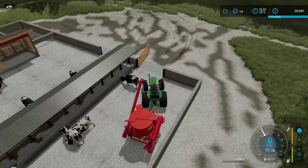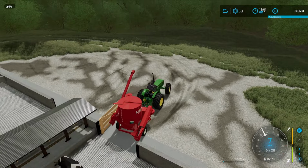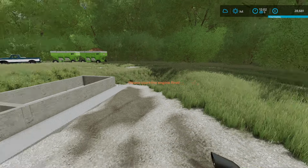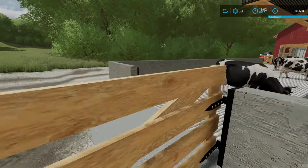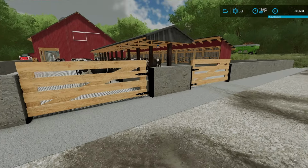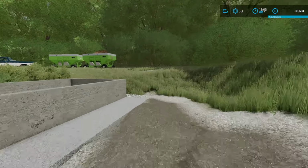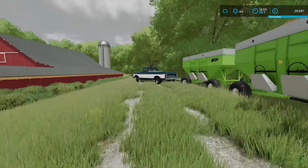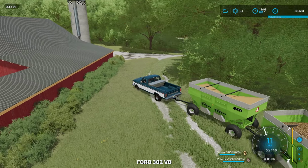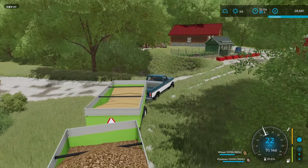No cows were harmed in the feeding process. No John Deeres either. Right, we'll just leave this just here for now. Handy little cow feeding tractor. Ideally, I mean, we don't have to have parallel feeding, but I quite like it. It is something different. It gives a bit more variation to what you're feeding, versus the silage, hay, and straw sort of over and over.